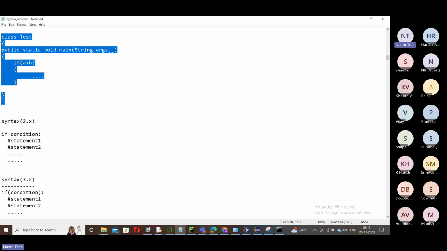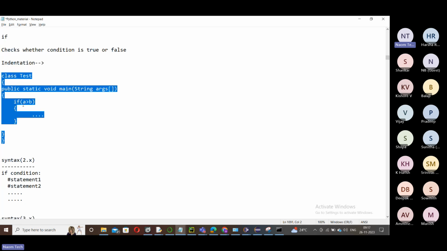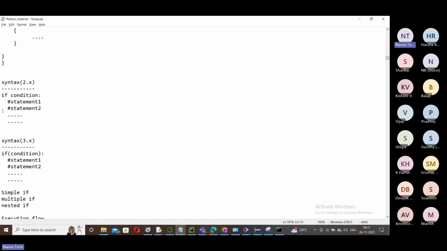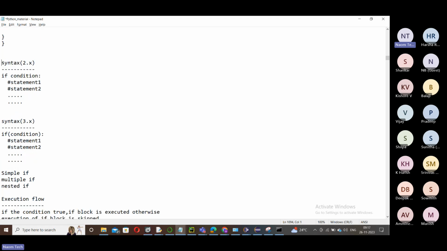But in Python, you don't have these opening and closing braces. All these blocks, you have to manage with something called indentation. This is the syntax of 2.x and 3.x; I will talk more about it.